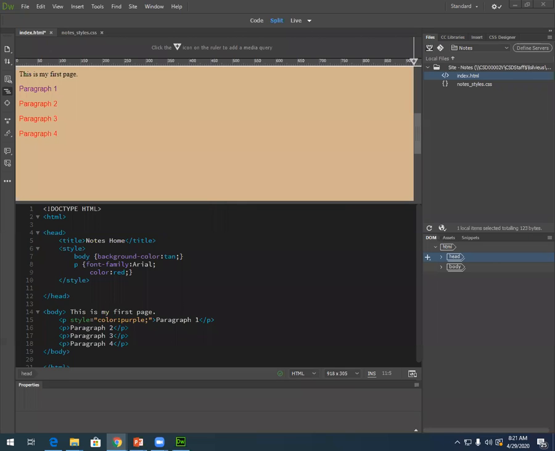To create a link to an external style sheet, we're going to need to create what's called a link. So we're going to do a link tag. This is going to be a standalone tag because we're just saying we're linking to this. There's no opening and no closing for a link, like you would with an anchor tag where you're saying this piece of text or this image is a link. You're instead just creating a link.